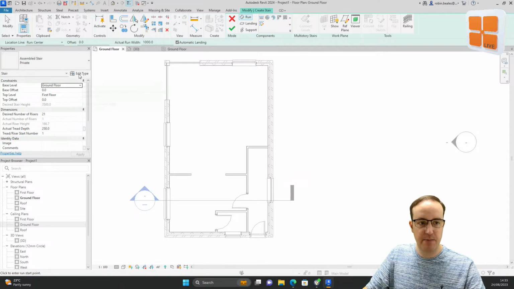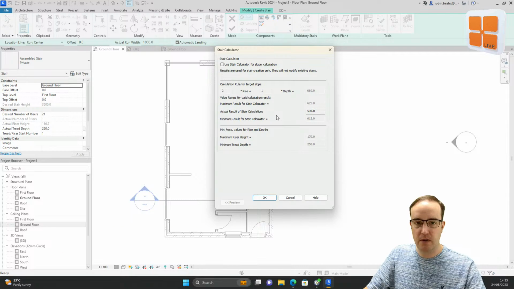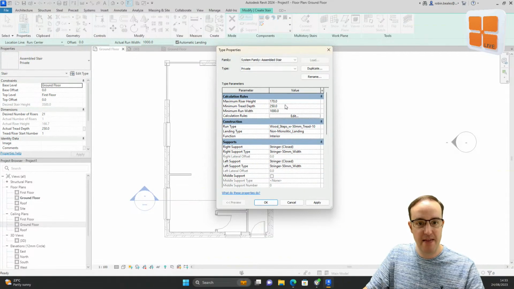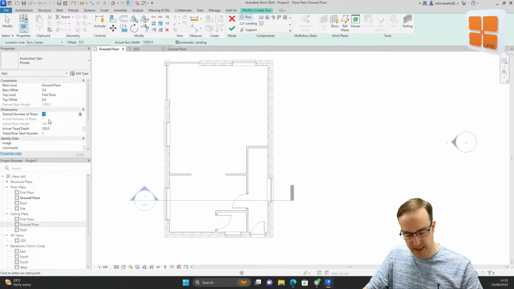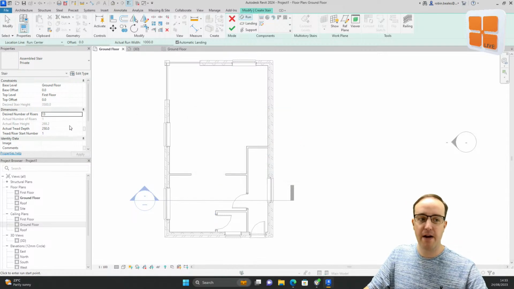These are calculated based on your type settings and your calculation rules. So you customize these to be controlled in the way that you want based on these minimums and maximums. As you come in now and start chopping and changing this, 13 risers, Revit's going to tell us, hang on, you said that you wanted to have a maximum riser height and you've gone way over it.